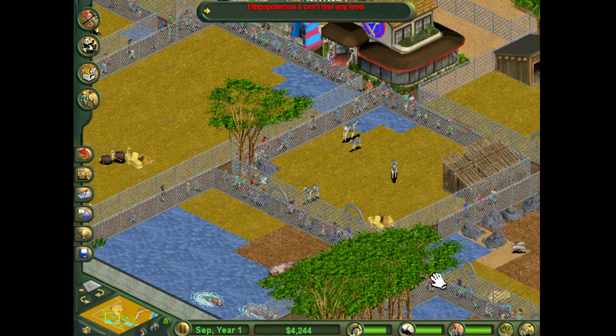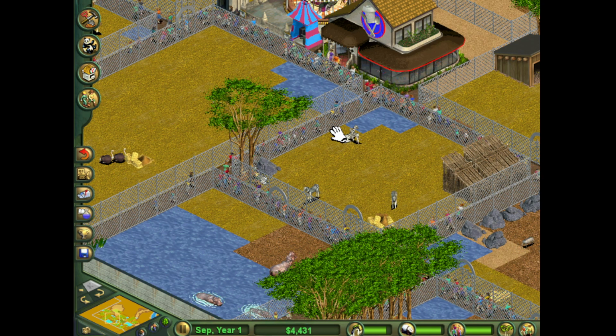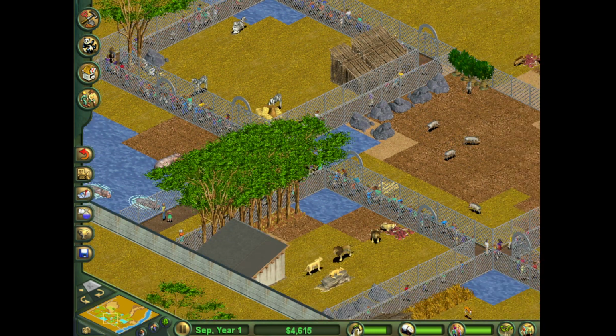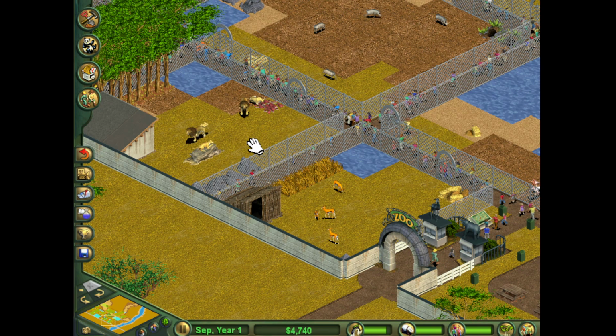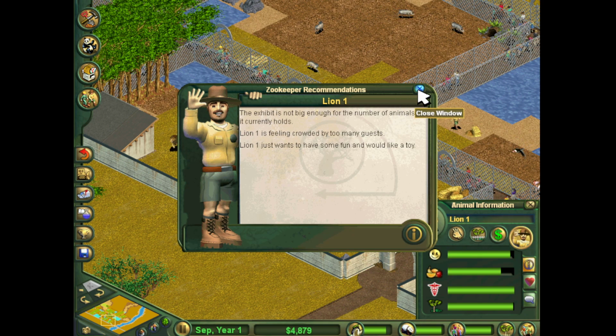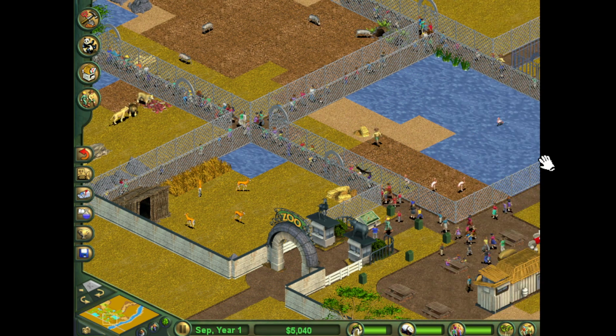Hippopotamus can't find food. A little worried about that. The zookeepers aren't exactly quick. Like, so the lion set up right now. Never mind, the lions are fine. It's not big enough, but they're fine for now. Okay, whatever.